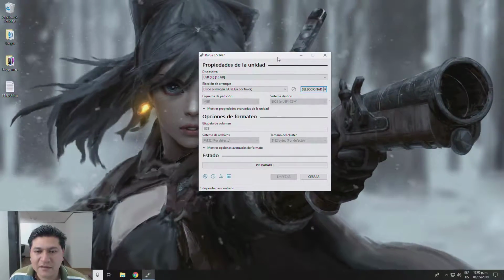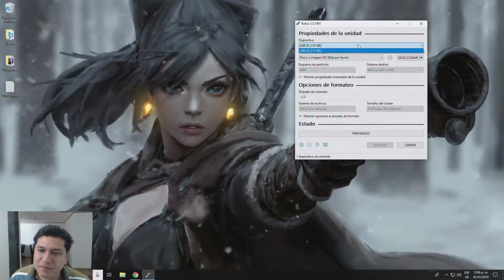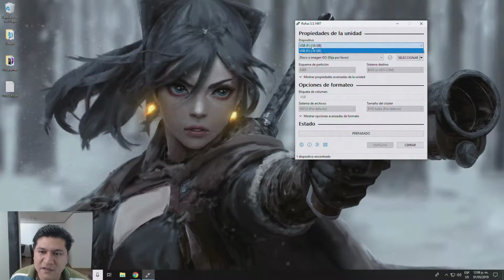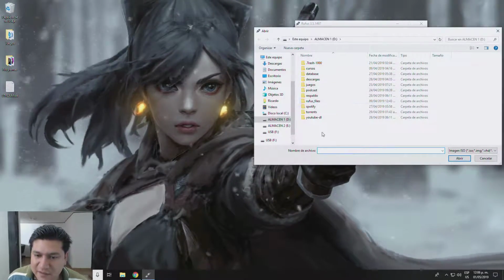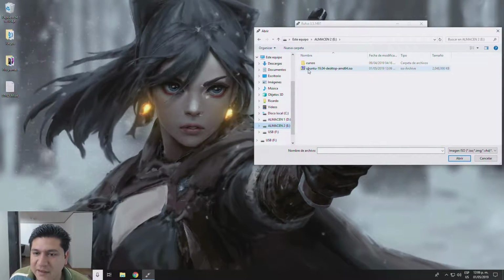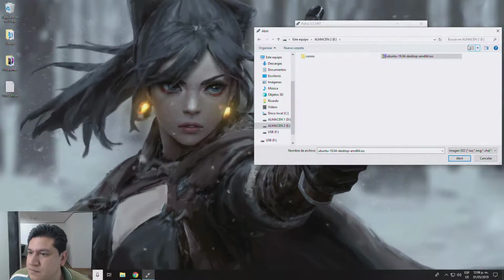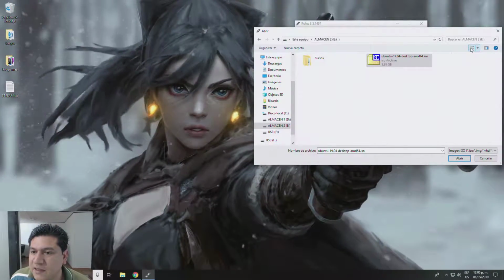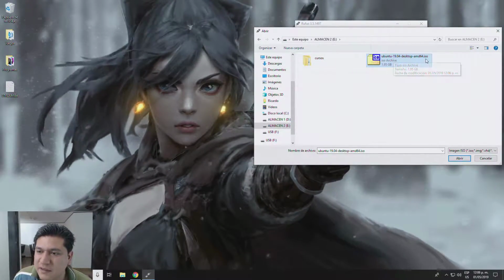Let's start it out. I already had my USB connected into my PC, so it's showing right here. I need to click here on select, and here it is. This is the ISO, an Ubuntu 19.04 desktop ISO.